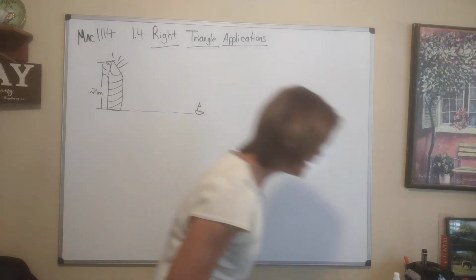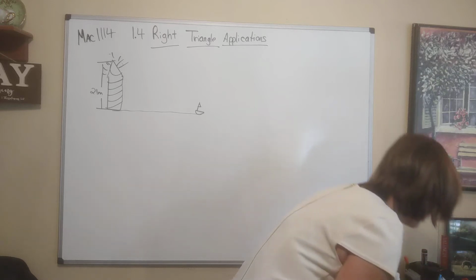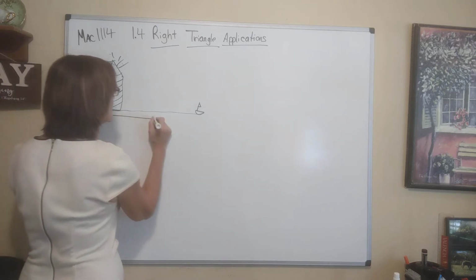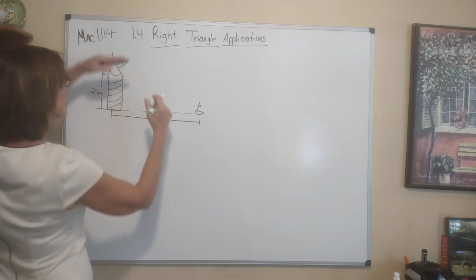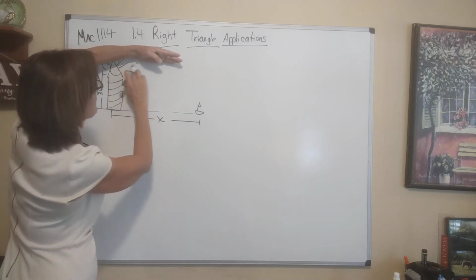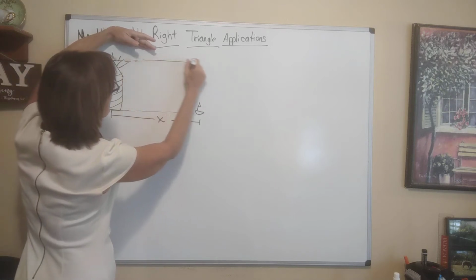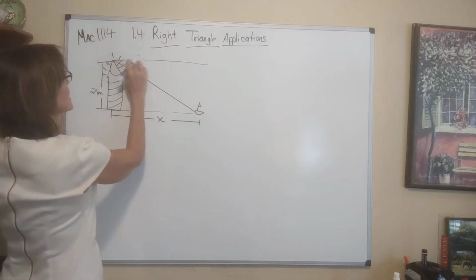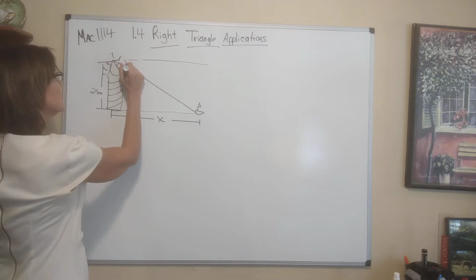Okay, that's important. A sailboat is sighted at an angle of depression of 6 degrees. How far from the base of the lighthouse is the boat? How far is this distance? That's what we don't know. And they told us that from here, this horizontal, looking down. So this is the horizontal, looking down is the boat. And so this is not to scale, but they told me that this angle from the horizontal looking down is 6 degrees.